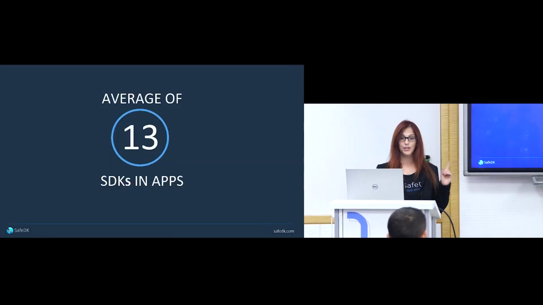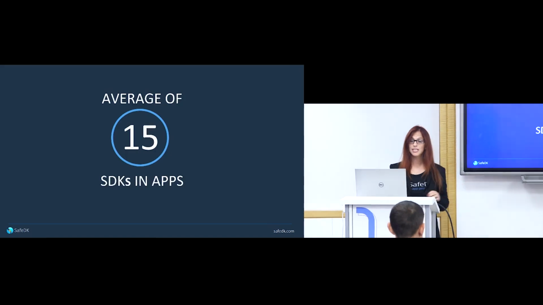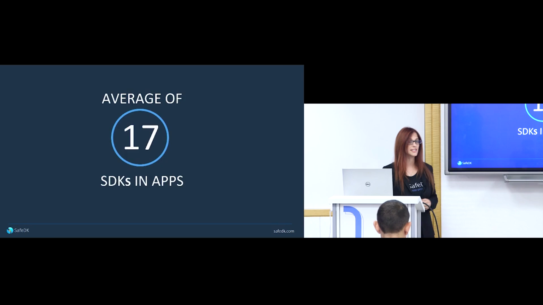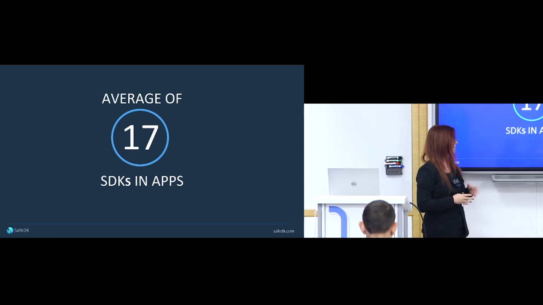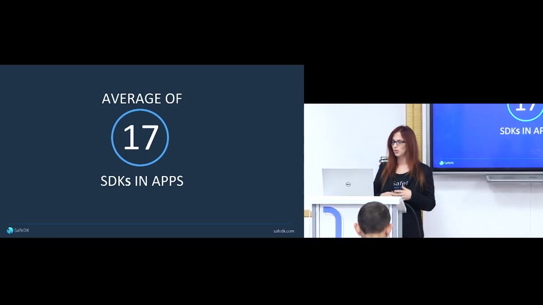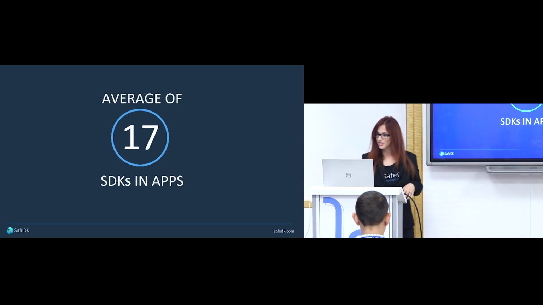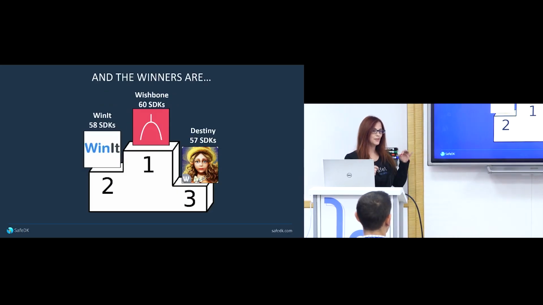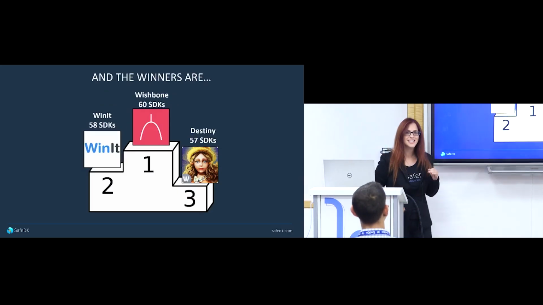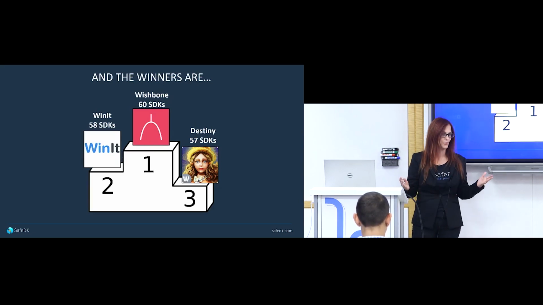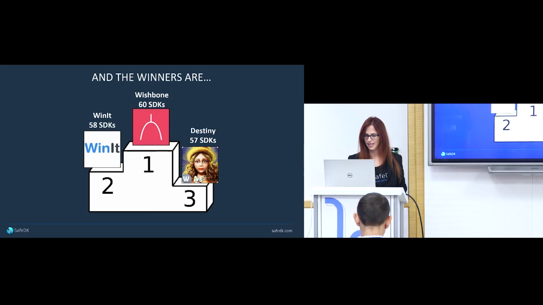If we were talking a year ago, I would say there are 13 SDKs on average in an average Android app. 6 months ago, I would say it's 15 SDKs on average. But today, there are 17 SDKs on average in an Android application. We have published in VentureBeat a huge, very extensive Android mobile SDKs data report. You can read it over there. So 17 SDKs on average. The winner is an app called Wishbone with 60 SDKs, 60 third-party components that you need to manage and have all the risks that I'm going to talk about later on.